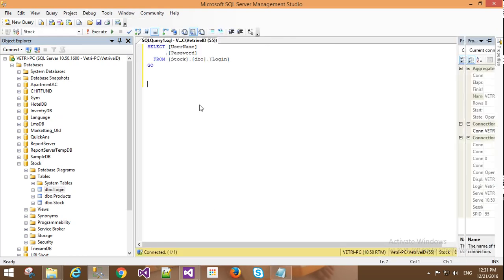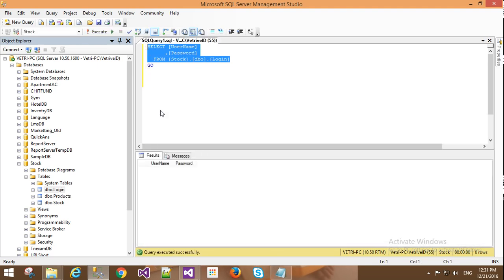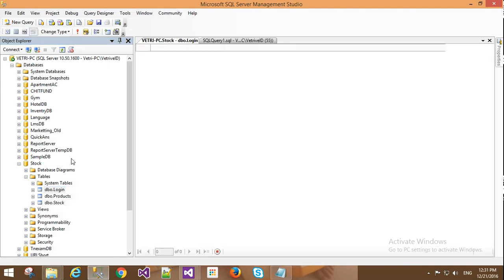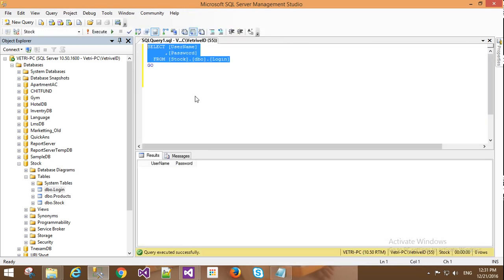Or else you know the script well, means you can write. So here I am executing. My username and password, nothing is there. Just I will write some username and password here. Just right click, edit 200 rows. So here username I will put admin and password I will put admin at 123. This is my username and password. Okay, now I will close the application and I will execute this once again.